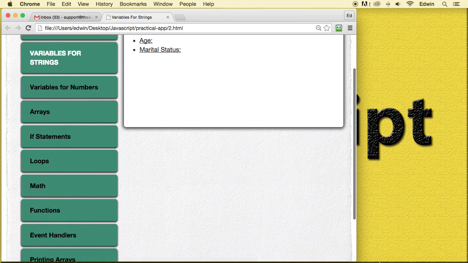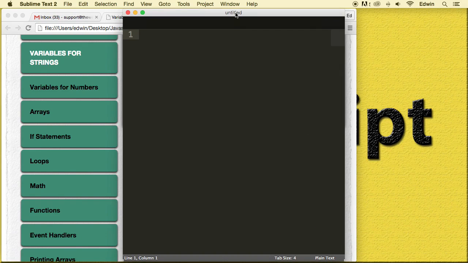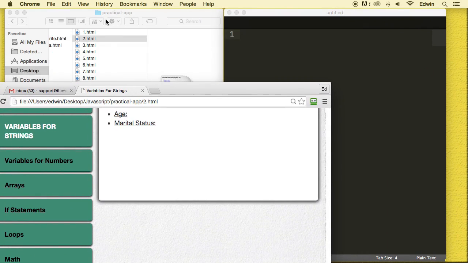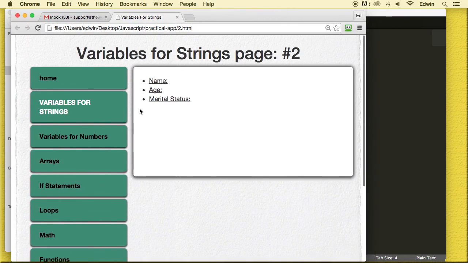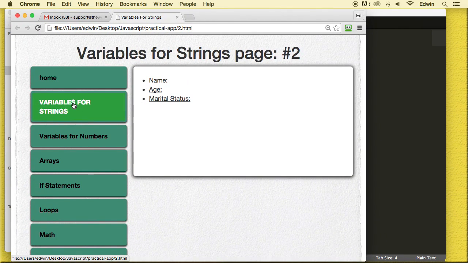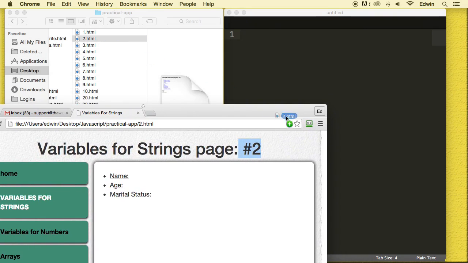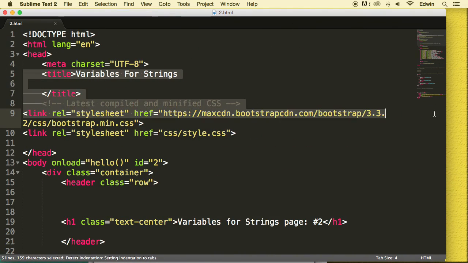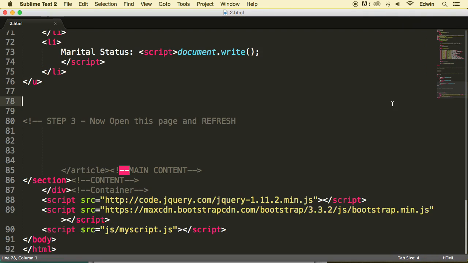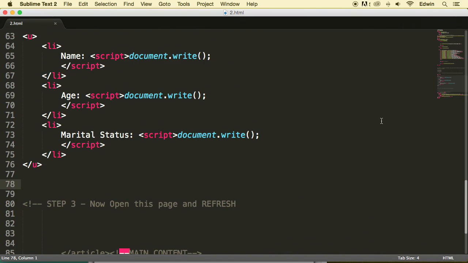Now the way this works is, let me bring up my code editor and go back to these files. Let's say, for example, we are doing variables. I'm going to say, open number 2 right here, and I'm going to go to the app and show you exactly like this. I'll say, let's go to variables and drag number 2. This is exactly how I'm going to do it. At the end of every section, we're going to practice. We're going to get our feet and hands wet.